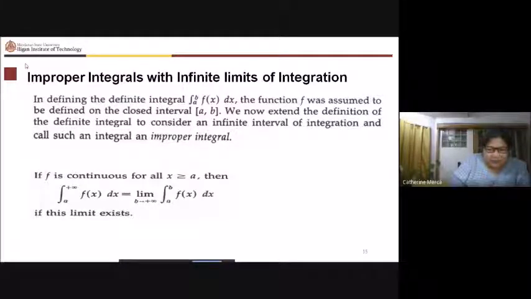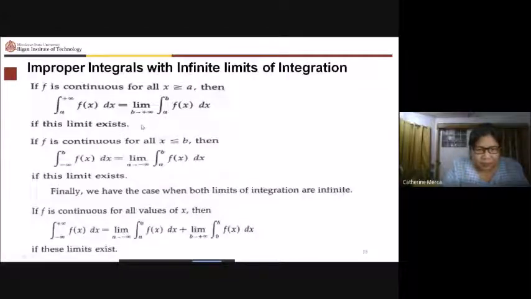of the integral from a to b of f of x dx, wherein b approaches positive infinity. As long as this limit exists, then you can have this. Okay? So, when you see an integral with limits of integration at positive infinity, you make use of this: limit as b approaches positive infinity, your infinity is replaced by a constant b there. But you let b approach positive infinity. And when that happens, then you will have it like this.